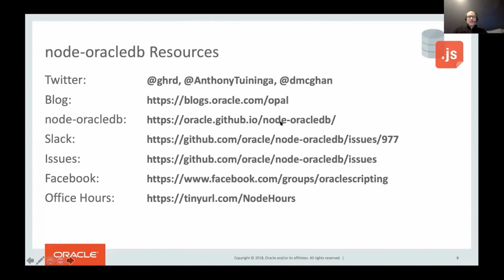Let me go back to the slideware. Hopefully you can see it, so that we do have some resources there if you want to contact us in any method. One thing I will mention is that we do have, courtesy of community contribution, Connor Fitzgerald's updated type definitions for Node-oracledb 4.0. So that's available now. He mentions one little proviso there, but when I click through the reference, it says it was bug fixed, so presumably that's not an issue anymore. But it's really cool to see contributions in from users.